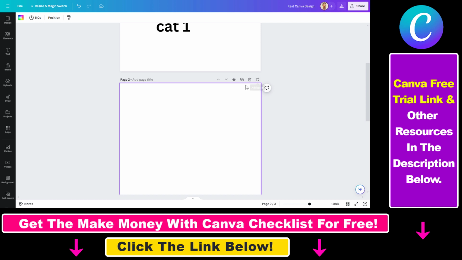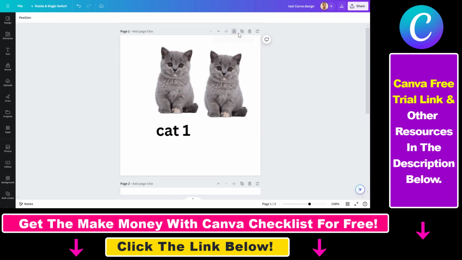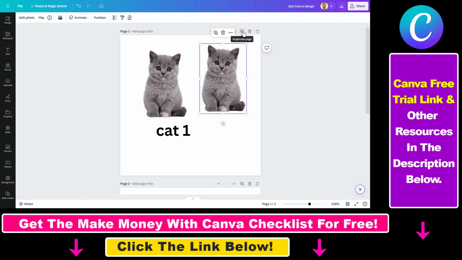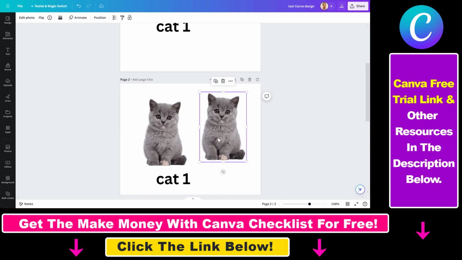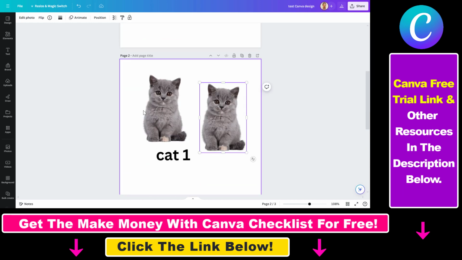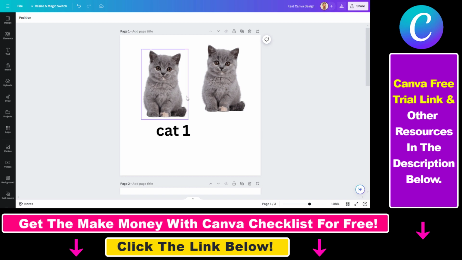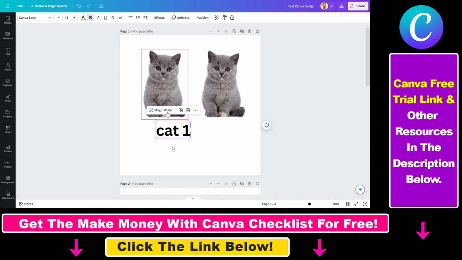Of course, you can also duplicate a complete page. So make a copy of a page if you want to do that. And of course, you can also make a copy of a complete Canva page. So if you click on duplicate page in the top here, this will make a copy of the page. And as you can see, this is an exact copy because it looks the same. But all in all, this is how you can make a copy of an element in Canva.